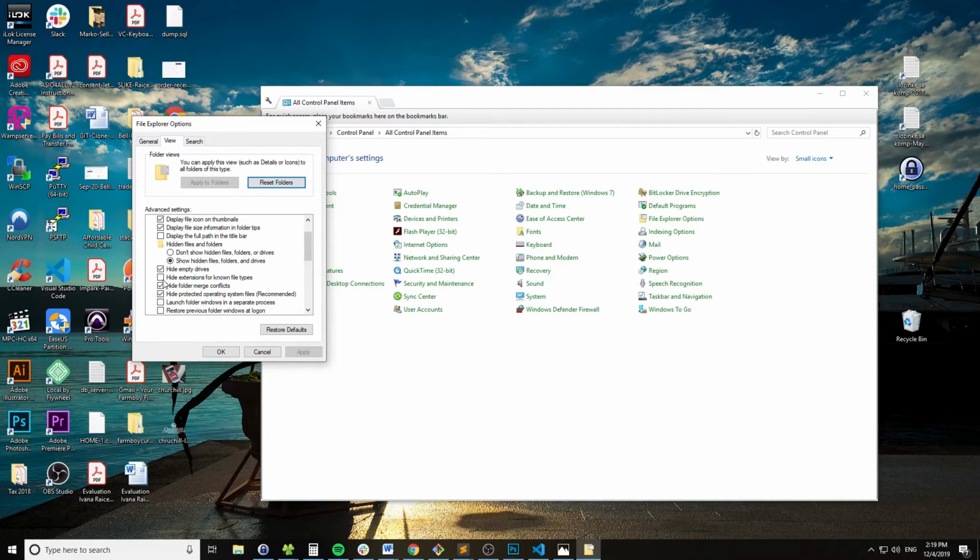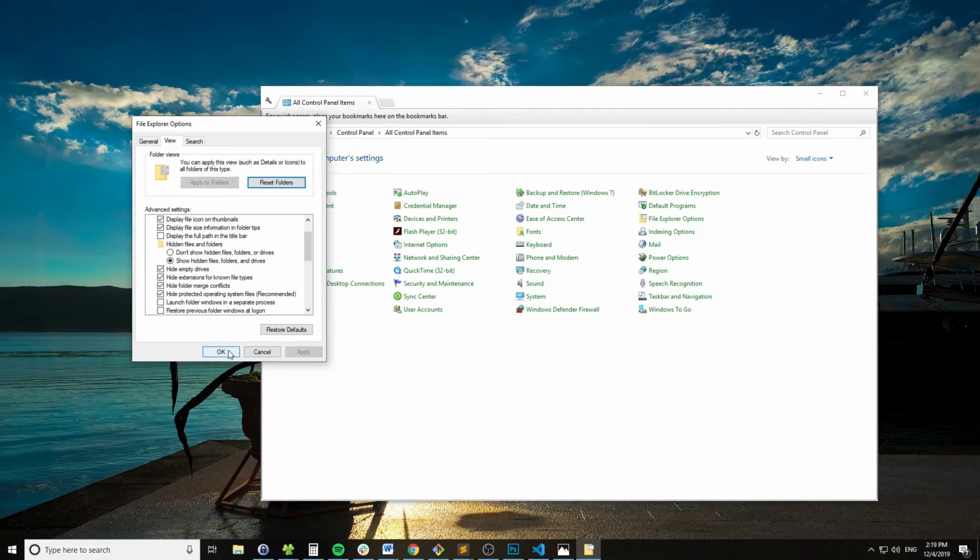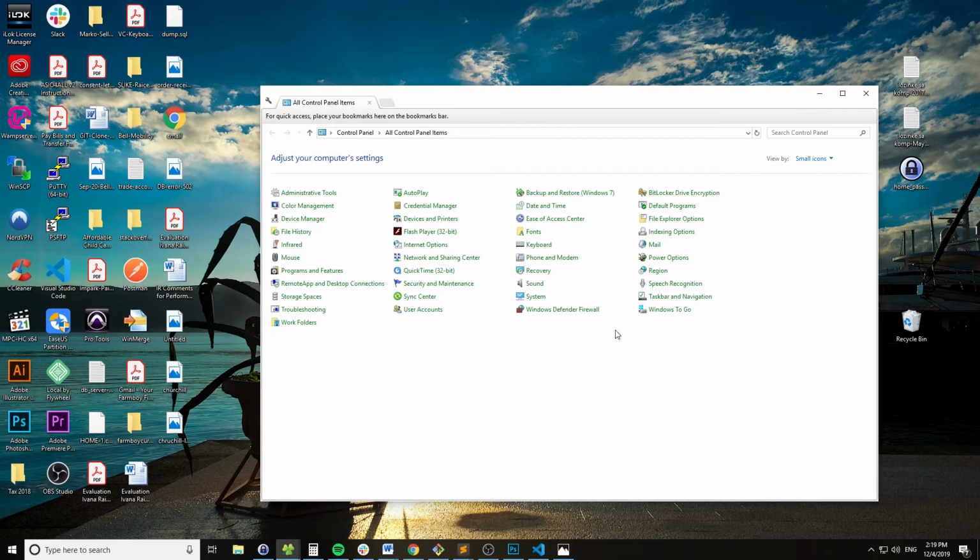Let me show you, once I click this on and hit apply, how my files will be viewed in the File Explorer. For example, let me grab a file here that has an extension.